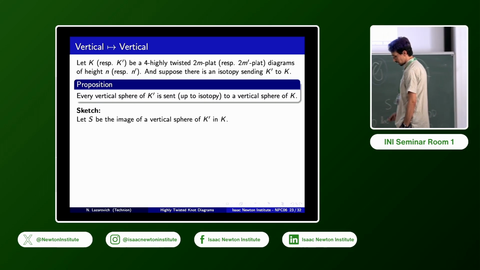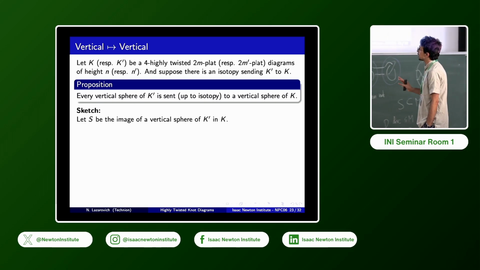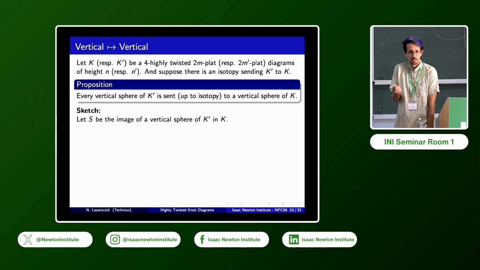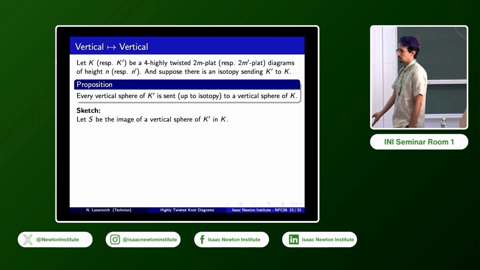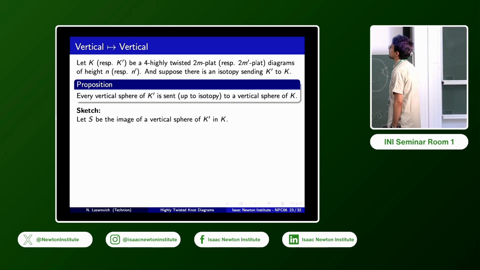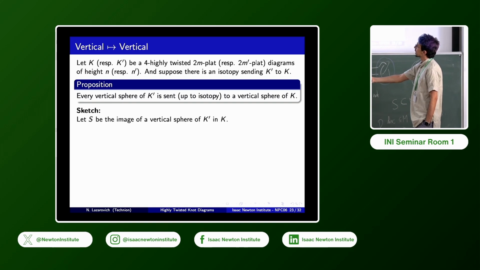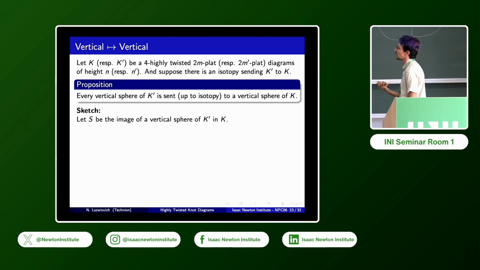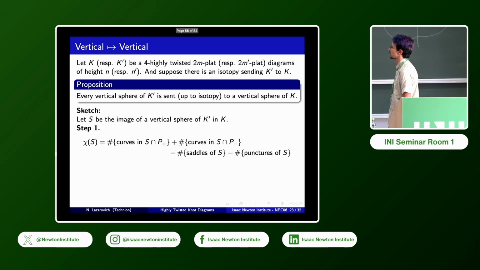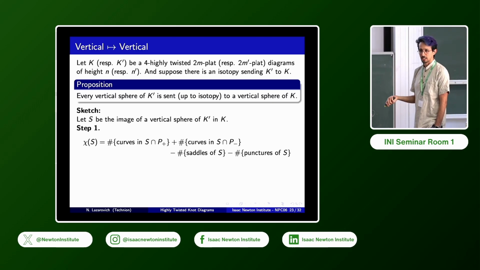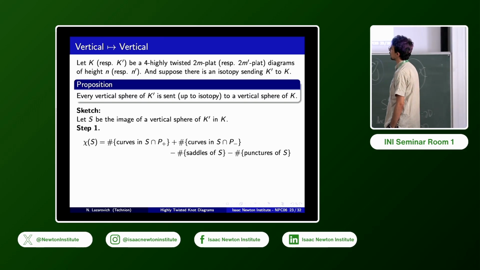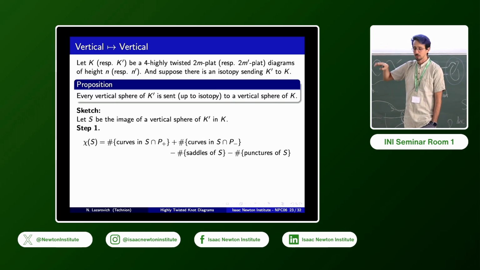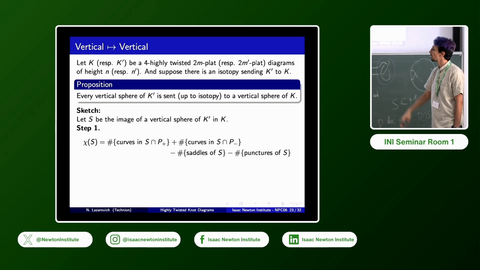So you consider the image of a vertical sphere. The only thing you know about it is that it is, again, super incompressible. Those are topological properties that have nothing to do with the fact that it was drawn in a certain way on a plane, right? So those survive the ambient isotopy. And then just using this, I should somehow get that it is again a vertical sphere. So let's see how this is done. Again, the idea is to use Euler characteristic. So we know what is the Euler characteristic of the sphere. It's really a punctured sphere, so one should think of 2 minus the number of punctures.